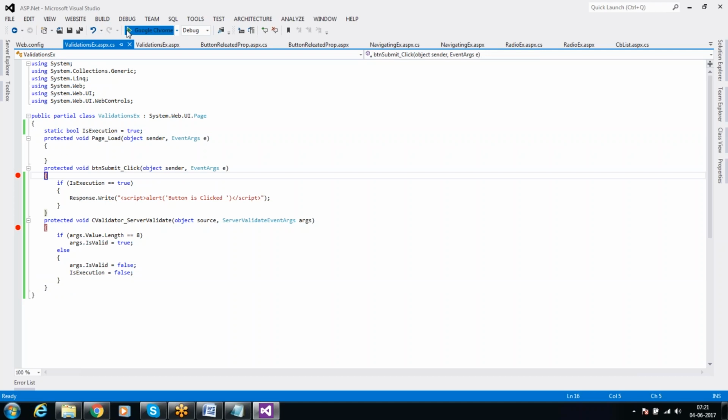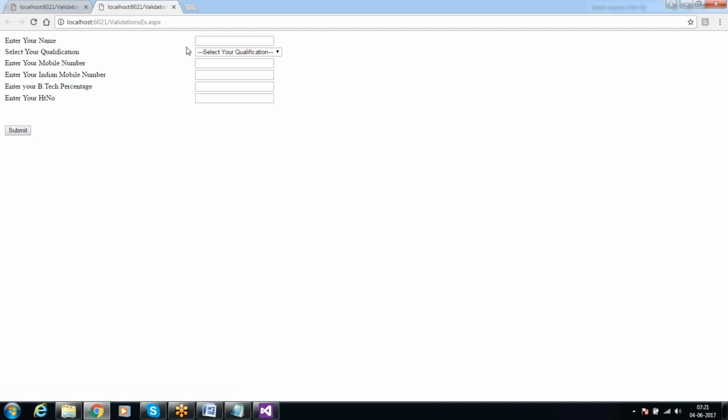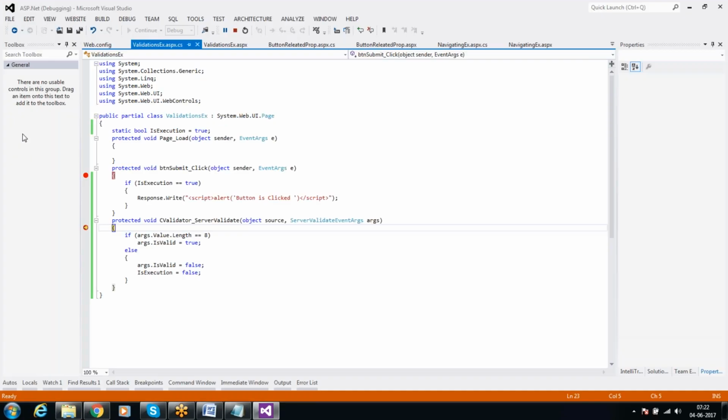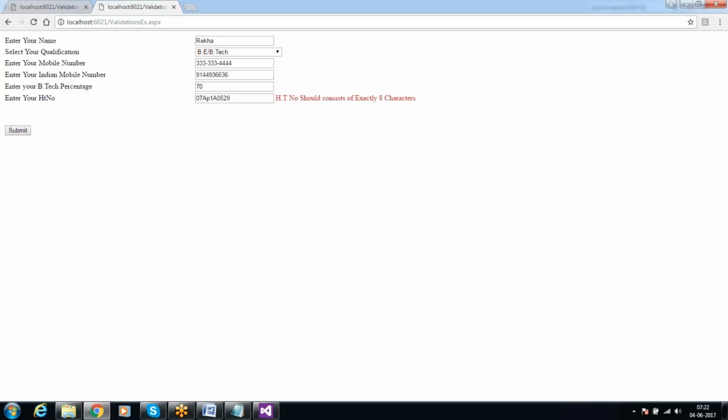Now I am going to execute this. Let us see what our execution flow looks like. I'm clicking on the submit button. So my isExecution is false. Here I'm checking: if false, then the code that I have in this one does not execute.